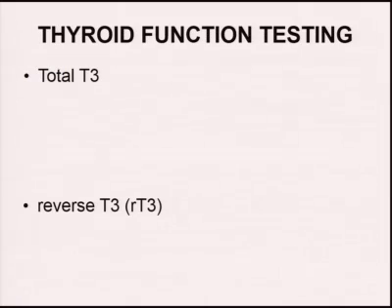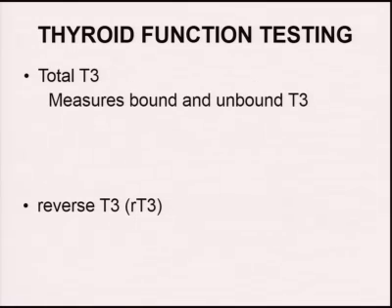So T3, we talked about how it's generated, that it circulates in the body, it's measurable, it's active. So when would we check this? We know that since it's a total, it measures both bound and unbound T3, and you can get a free T3 ordered, although it takes several weeks to come back from a reference lab because it's so rarely measured and difficult to measure.